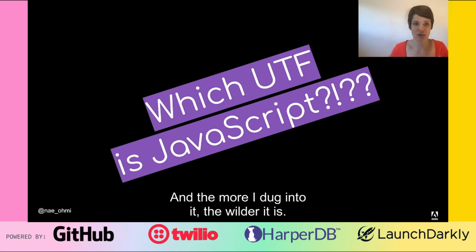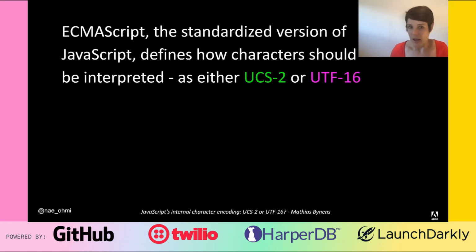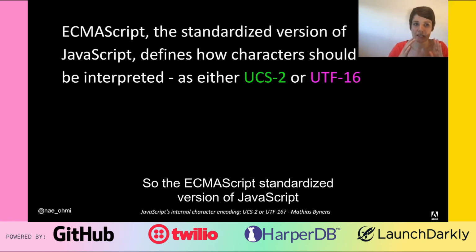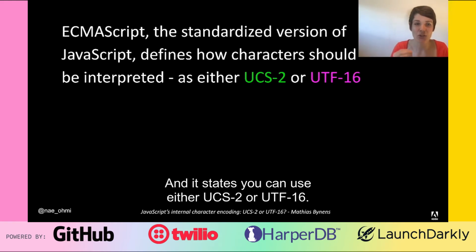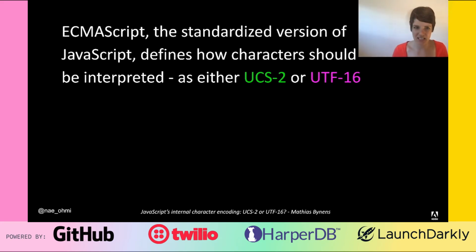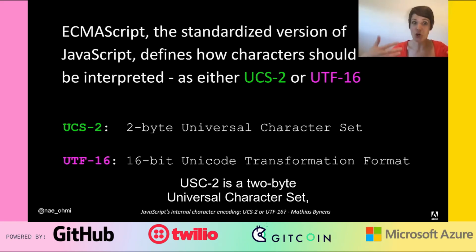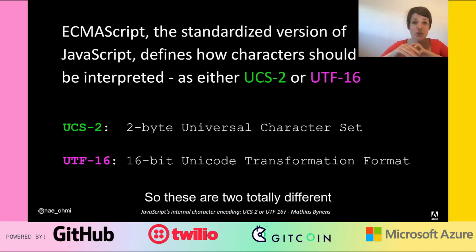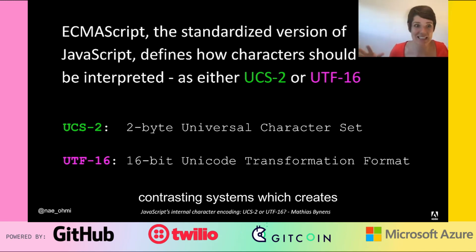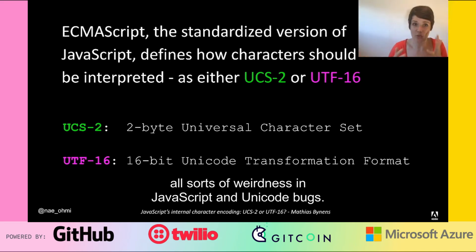And the more I've dug into it, the wilder it is. So the ECMAScript standardized version of JavaScript defines how characters should be interpreted. And it states you can use either UCS2 or UTF-16. UCS2 is a 2-byte universal character set, and UTF-16 is a 16-bit Unicode transformation format. So these are 2 totally different contrasting systems, which creates all sorts of weirdness in JavaScript and Unicode bugs.